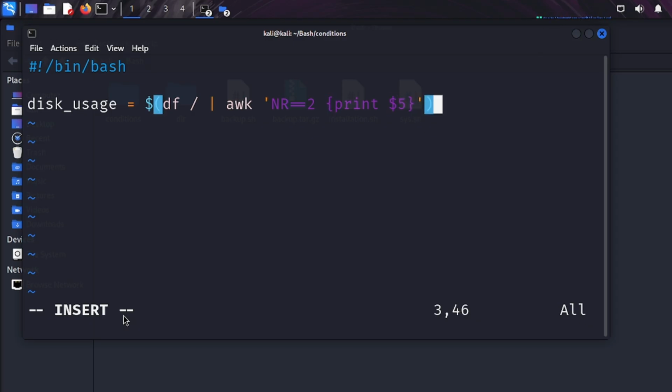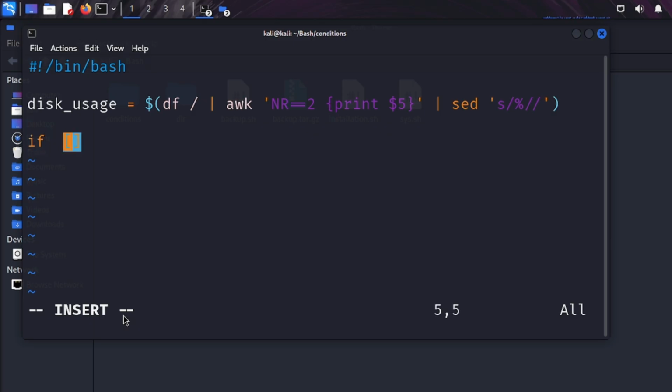Since we also need to get rid of the percent symbol, we send it to stream editor, which would substitute the percent symbol with an empty character. Then we will close this. Yeah, wait a minute, I need to check this. So we have successfully extracted the data and passed it into the disk_usage variable.